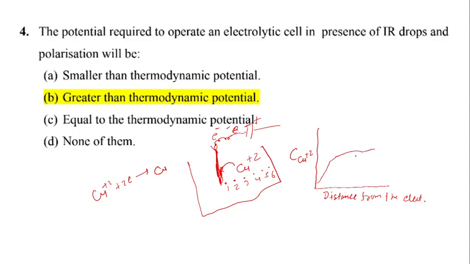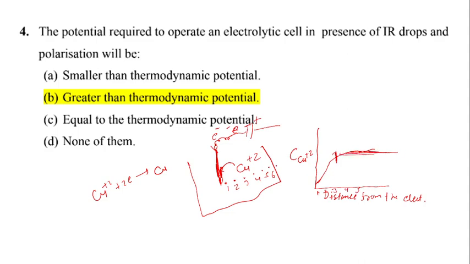After that it is a straight line. Why is it very low here? At the surface, or you can say at the interface of the electrode, the concentration is very low. Suppose this is the first point, this is the second point, and as you move apart from the electrode, the concentration will remain constant. After that the concentration is constant like that.